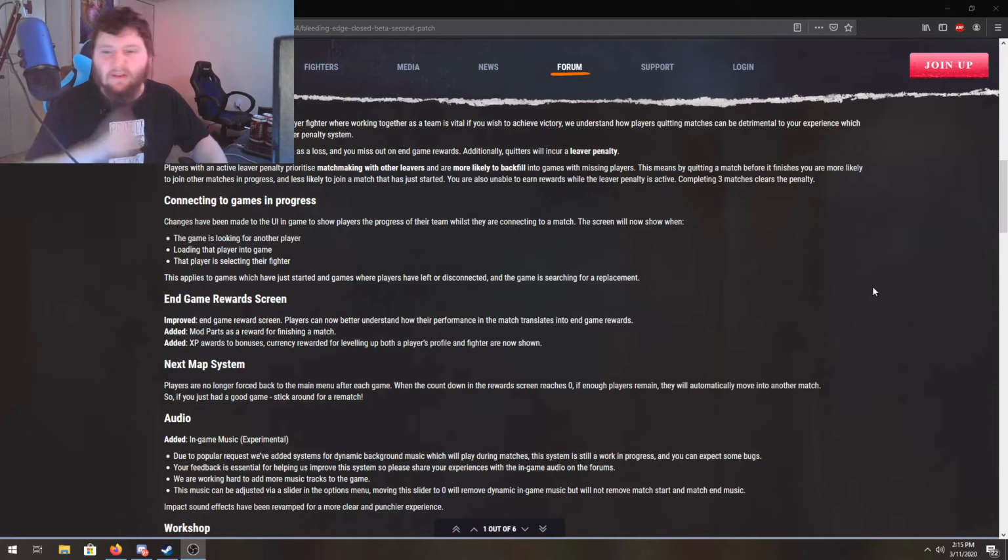searching for a replacement. I like that because there were times that we were like, we're out of luck, and then next thing you know, someone would pop in and we'd be like, oh, nice, we did get someone. It would have been nice to know sooner. That way we could have been like, alright, you know what, let's retreat for a second, group up with this other guy, and come back as a team.